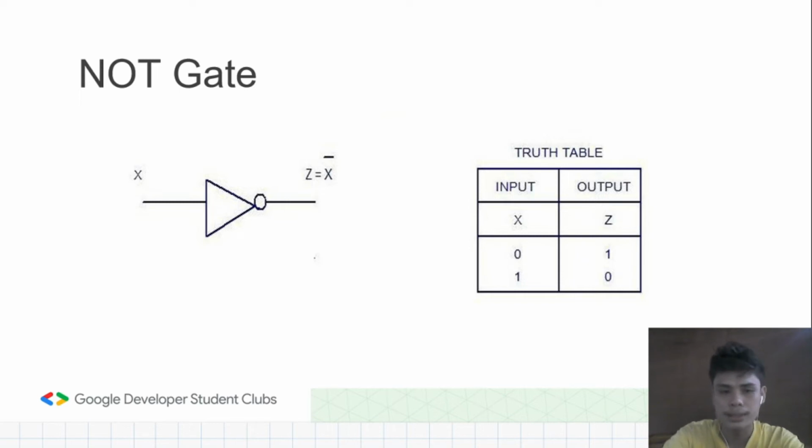So ito ang symbol. As we can see, medyo similar siya sa buffer, but this time naay kanang makita nga circle. That actually indicates nga kining NOT gate is an actual opposite sa atong buffer. So ito ang truth table: kung mag-input ta og on, then iyang output is off. Kung mag-input ta og off, iyang output is on.